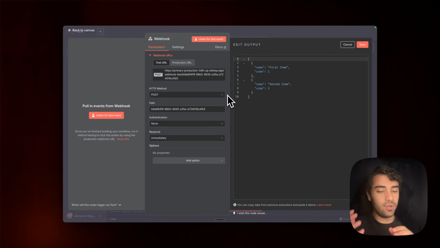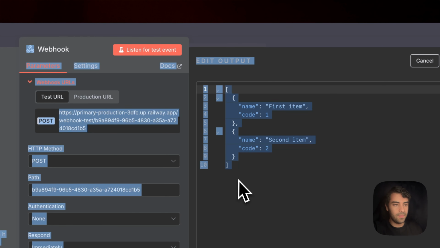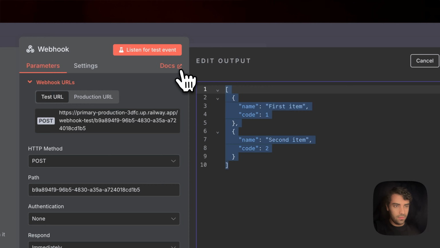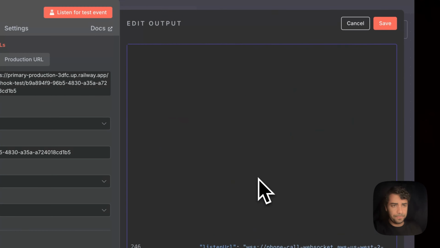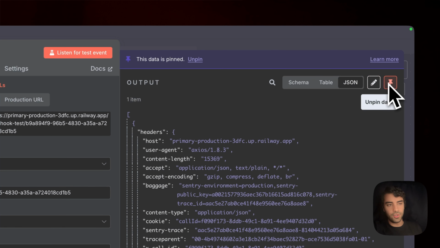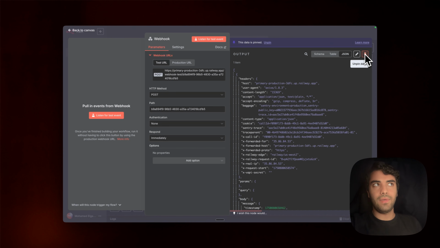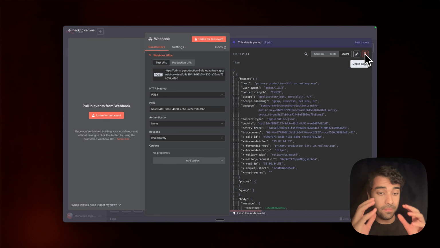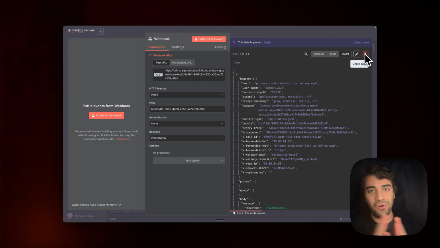What we do is that we copy our end of call report and we put it here. Yeah, so please cancel that, paste it here. And then we can save, and it's already pinned. So that means that in order to do our testing, we don't have to make the call. We just have this end of call report pinned here as if we were on VAPI and we were making a call all over again.